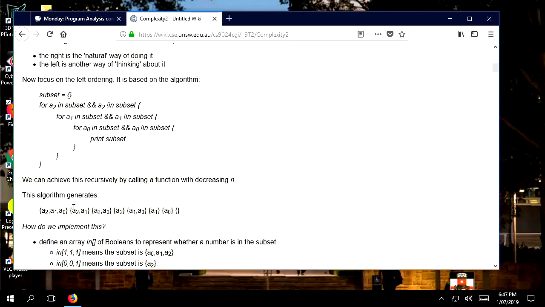If you actually run it, or in your head run it, you get A2, A1, A0, A2... is that right? Did I make a mistake there? No, I did. I'm forgetting. It's A2, A1, A0, A2, A1, A2, A0, A2, A1, A0. So you get that ordering.